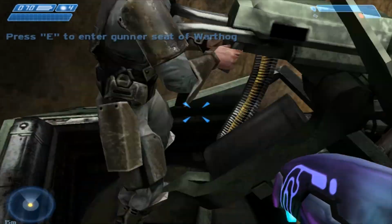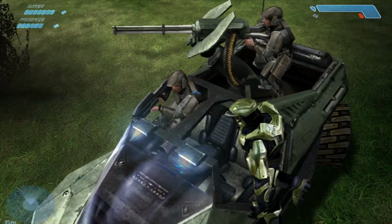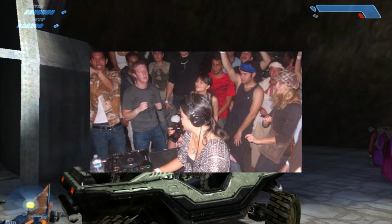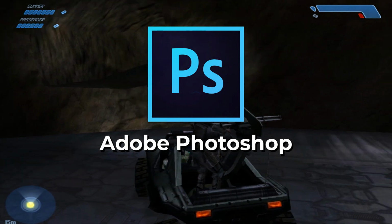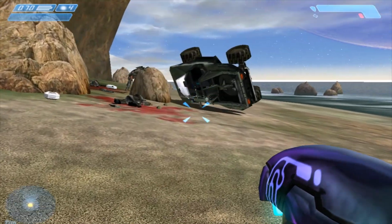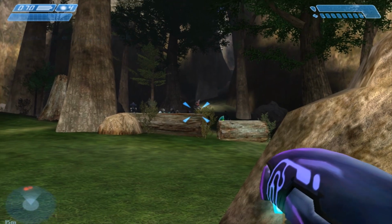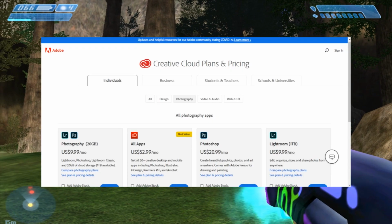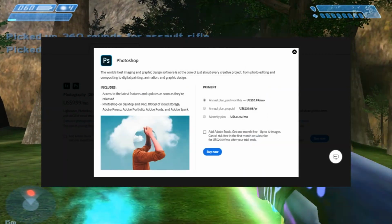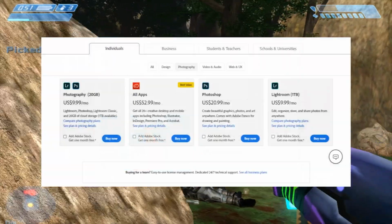Number 4, a photo editing software. Congratulations, you've made your first video, be it a meme video or a funny montage, you did it. Now the question is whether you're gonna upload a dope thumbnail yourself or let YouTube decide your video's fate. I prefer Photoshop the most because it's the industry standard and is an amazing tool for dope thumbnails. I'm still learning, yes, but I saw the potential of Photoshop the moment I started editing my first thumbnail. Now Photoshop comes at the price ranging from $19.99 to $31.49 per month based on your plan. I heavily suggest that you go through the scenic route on this one too.